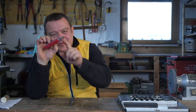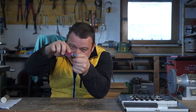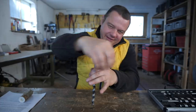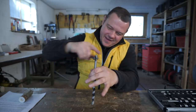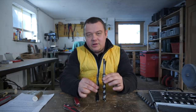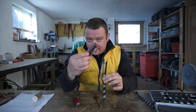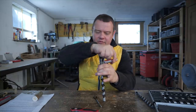By chance I found out that the shape of the bottle opener fits almost perfectly on the STS system. This gives you the option to use your Swiss Army Knife as a motor. The benefit of this STS snake drill is that you can drill much deeper holes, and you don't need a hex hole on your handle — the bottle opener is found on almost every Swiss Army Knife.